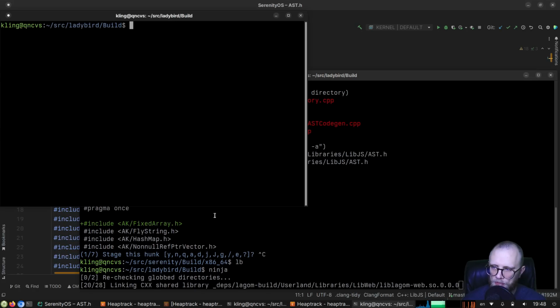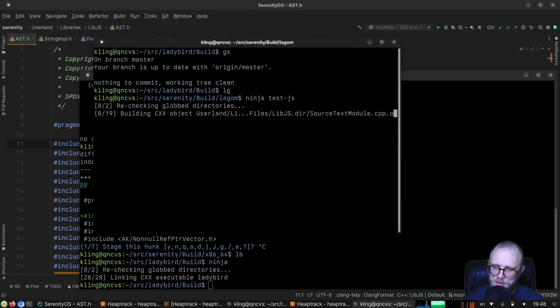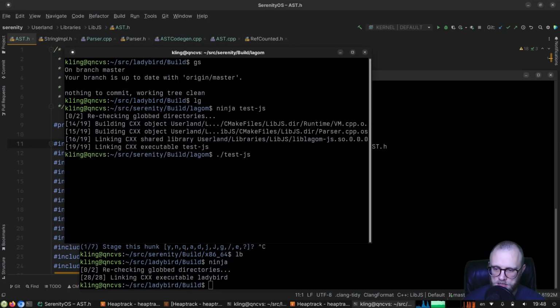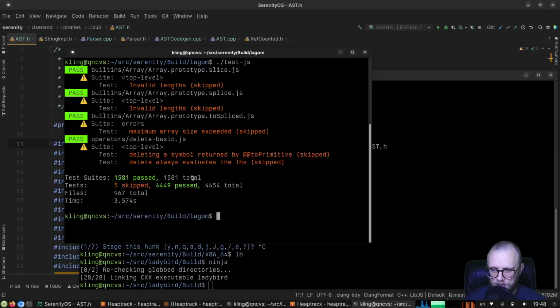Okay. Maybe we should do a quick smoke test with test.js also, just to see that I didn't totally break the world. I mean, the fact that we could load Twitter without complaint is a pretty good indicator that JavaScript is working, but it's good to run the test suite as well.